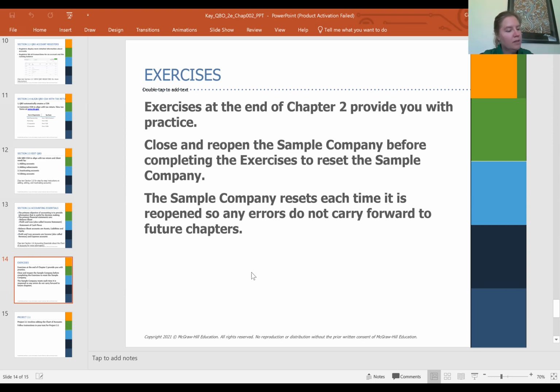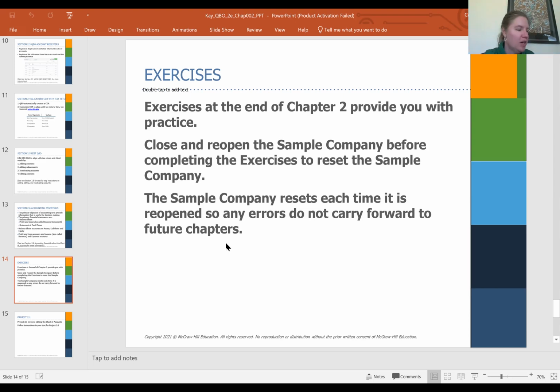All right, so page 114 starts your project, but page 116 is more where it starts the instructions for the project. They start off by logging you back into your company. They give you the website qbo.intuit.com. If that doesn't get you to the right login screen, just Google, like I did, QuickBooks Online login, and sign in that way. But page 116 shows you how to log back into your company. And then page 117 starts the activities for project 2.